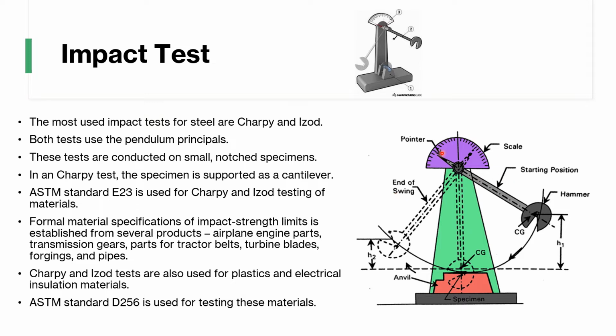Okay, so when you take a look at this here, that's your scale right there. Your pointer is right here. Your starting position, you're going to pull it and let go, and that's your knock hammer right there. It's going to break this little specimen down there, right? And that's just an anvil to hold that specimen, and the pendulum is going to move its position from here to there. Since it struck this material specimen right here, the swing is going to be different, from here, velocity 1 and velocity 2. Here is your height 1, and then here is your height 2. And here, that's your scale, and you're going to read that, yes?